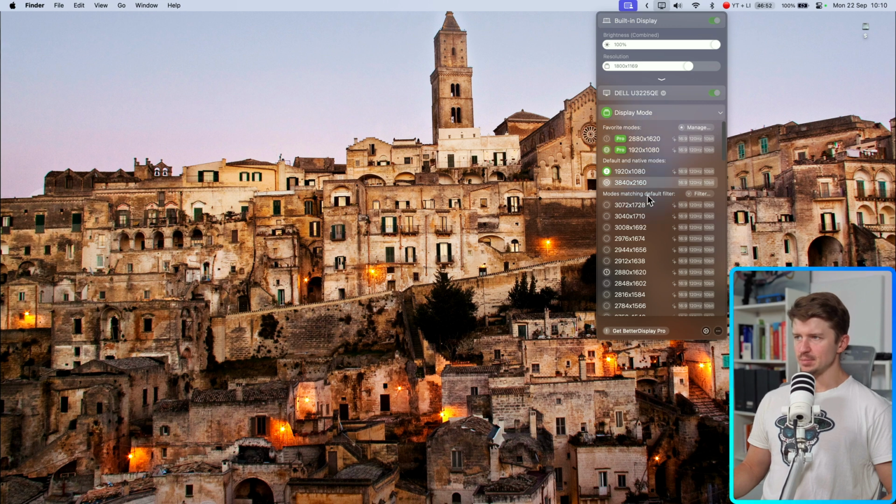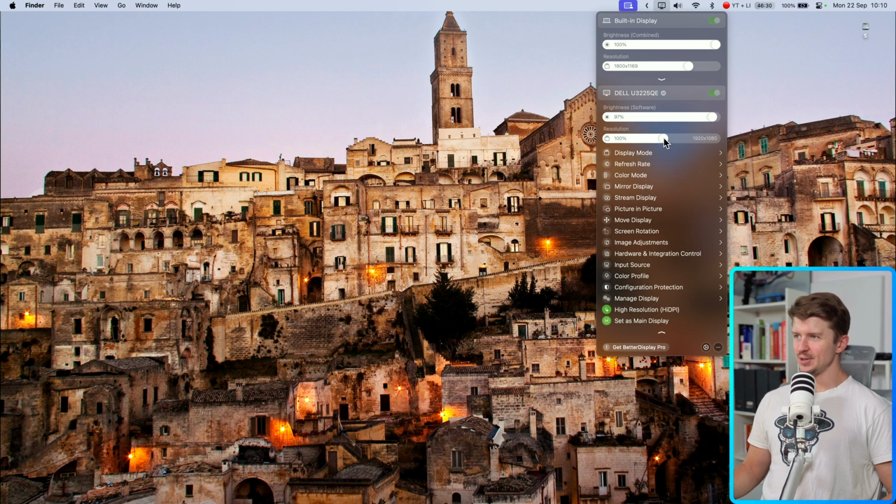And then you have display modes. As you can see, you can create favorites here. So you can, for example, change these resolutions with the use of your keyboard shortcuts. However, I'm not even on the pro version. So I just basically go in here and use this slider to set up. I already know which resolutions I'm using. For example, 100% is 1080p. Then I'm usually rolling on 150%, which is really great for productivity. And then if we go all the way here, then it's the native resolution, which is 4K. But for now, let's just leave it here.